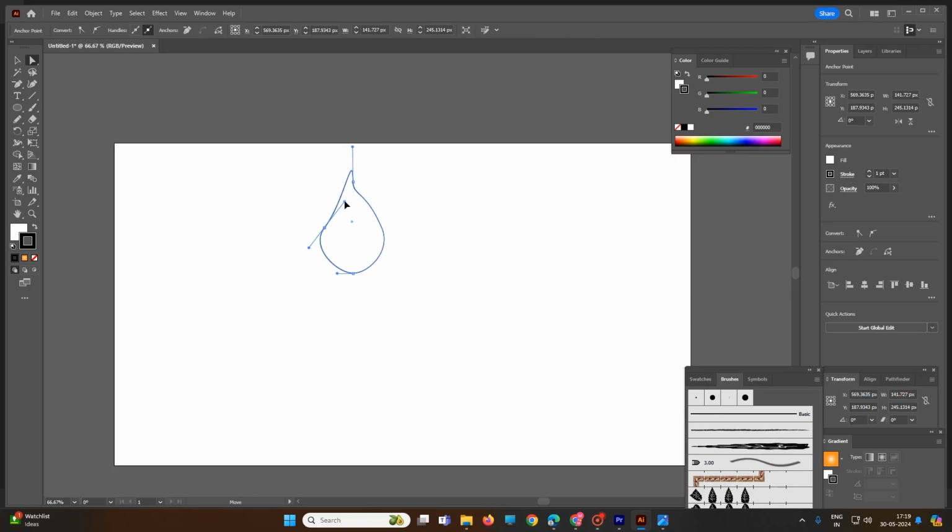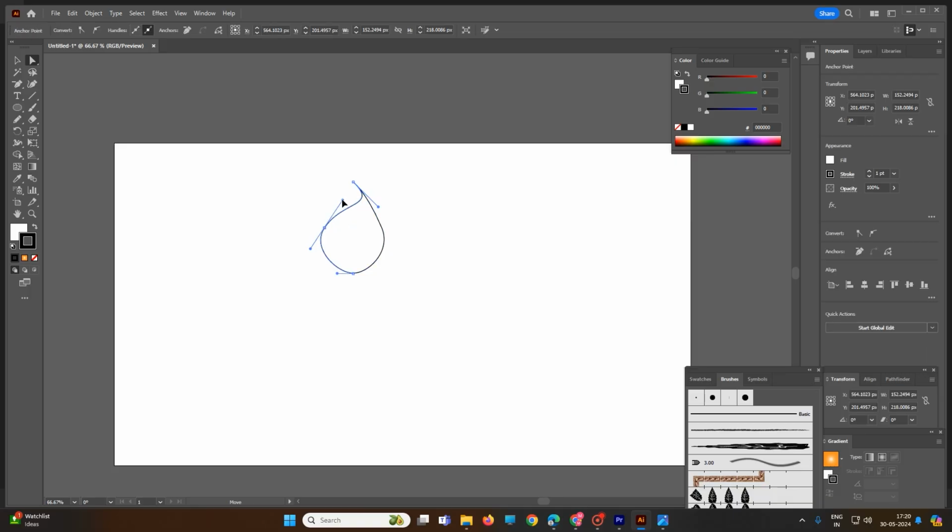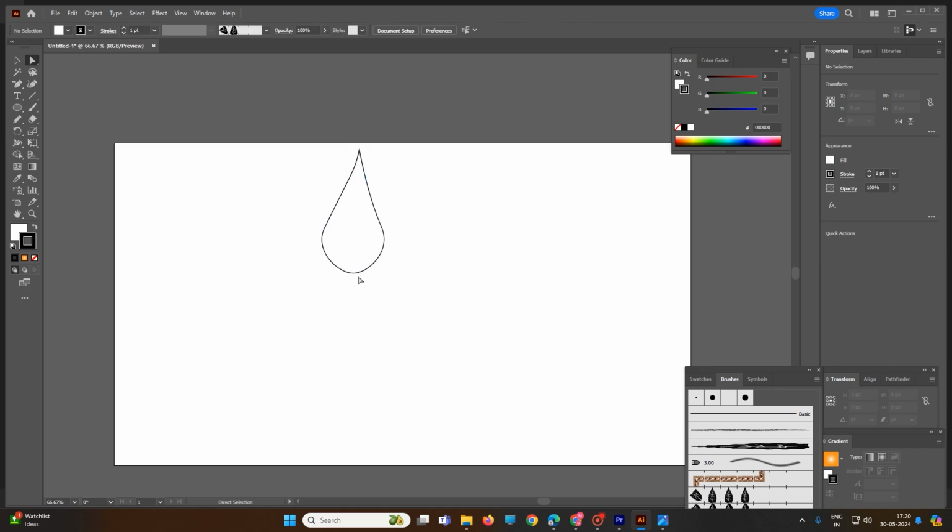We can make one leaf like that. And here also, I want some simplify, like that.